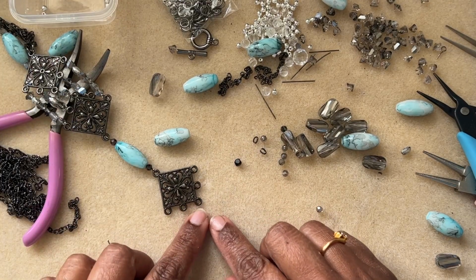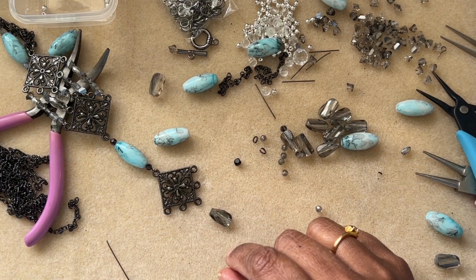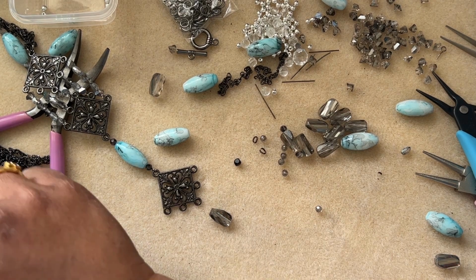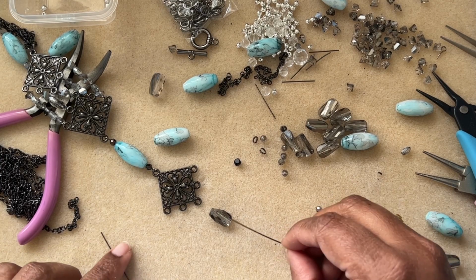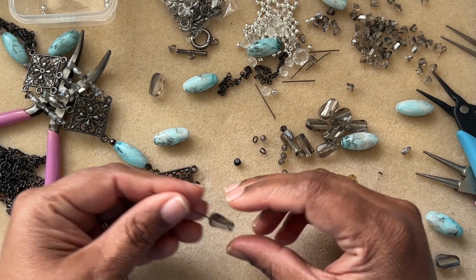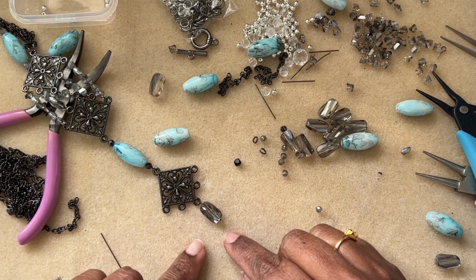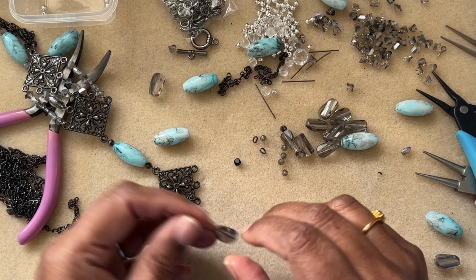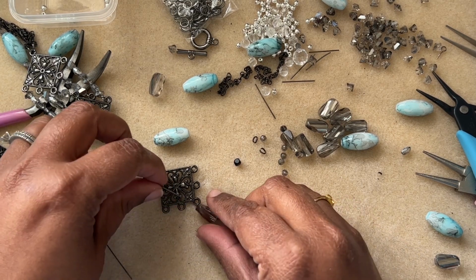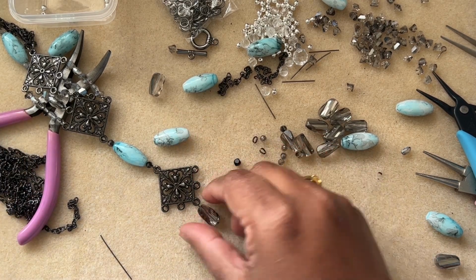So for this part, I wanted to use this. We need a head pin for this purpose. I'm going to use this head pin, and this dangle will do good. But if you want to add something else to it, you can do that. But I think that this dangle would do because we have so much over there.